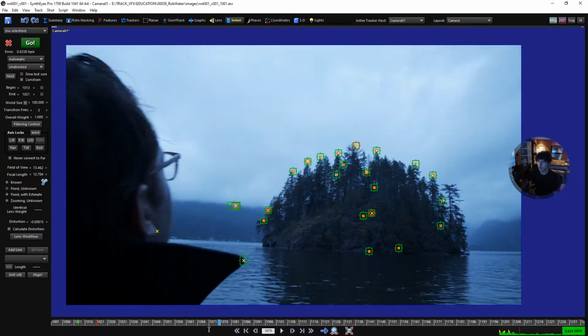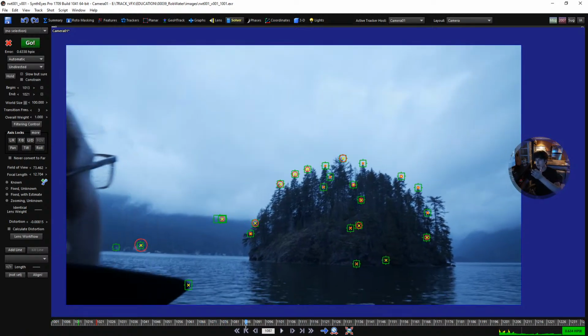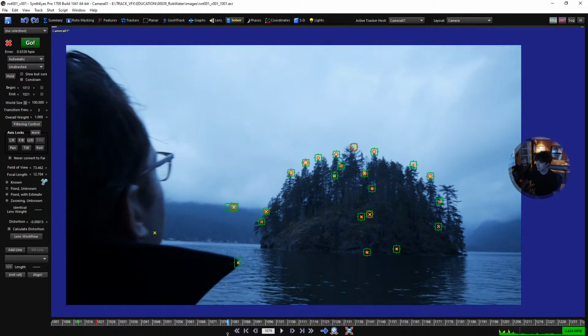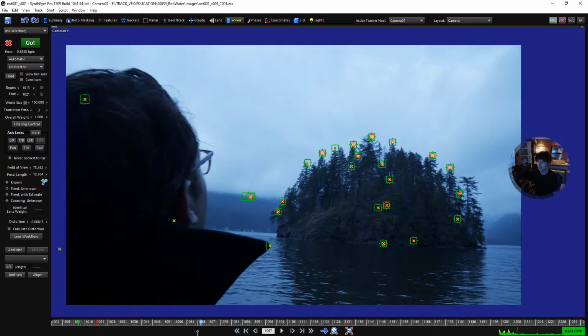Okay, so I have a free move. Now I kind of want to orient the scene, clean it up a little bit, and I want to do that first because having the scene oriented is going to help me make my path extend out once he goes off frame. So I'm gonna need to clean things up just slightly.